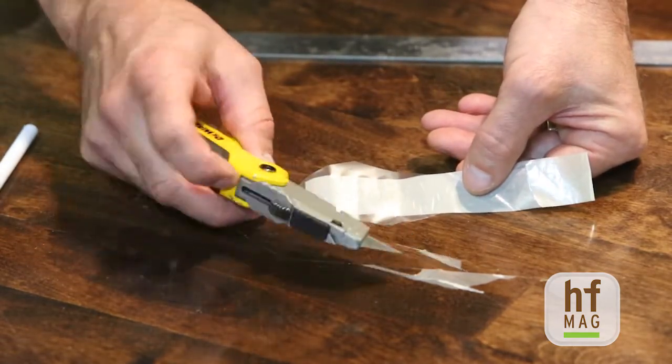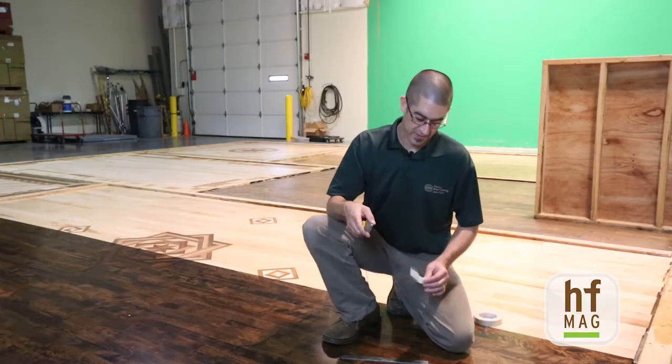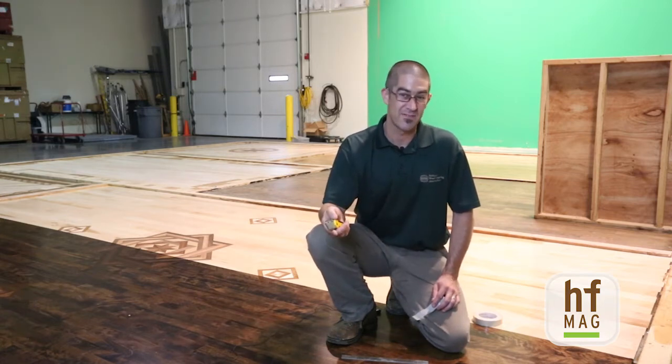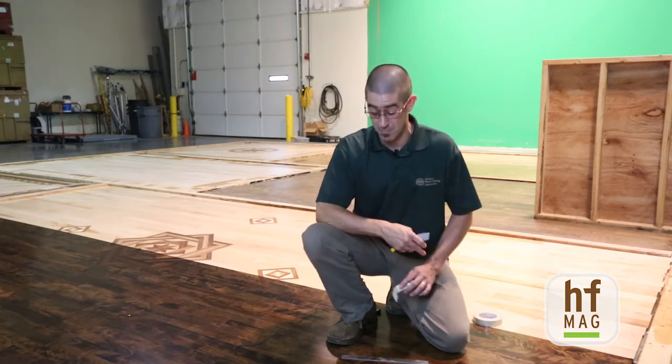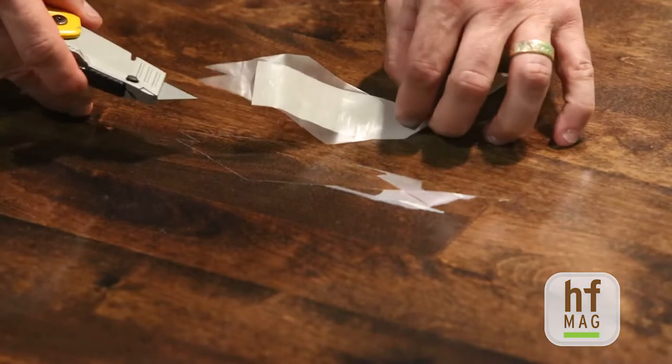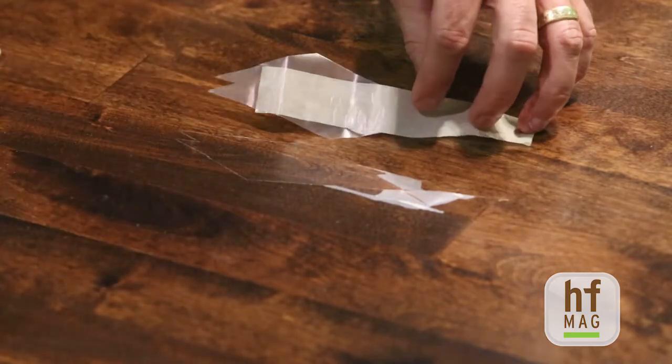We also have finish that's pulled away at all of the intersections within the X. The classifications when you do this test are pretty simple. There's a chart that ASTM designates within this test method that allows you to look at the results and classify how bad it is. Classifications go from 5A down to 0A: 5A is no peeling, 4A is trace peeling, 3A is jagged up to about a sixteenth of an inch, 2A is jagged at the intersection, 1A is most of the area, and 0A is well beyond the test area. This result would be classified as 0A because the finish has peeled within and expanded well beyond the test area.